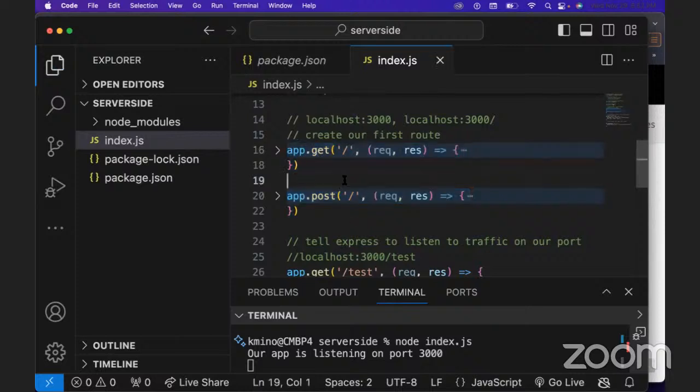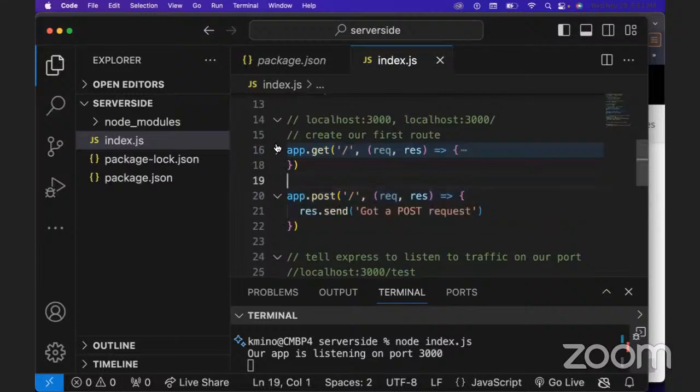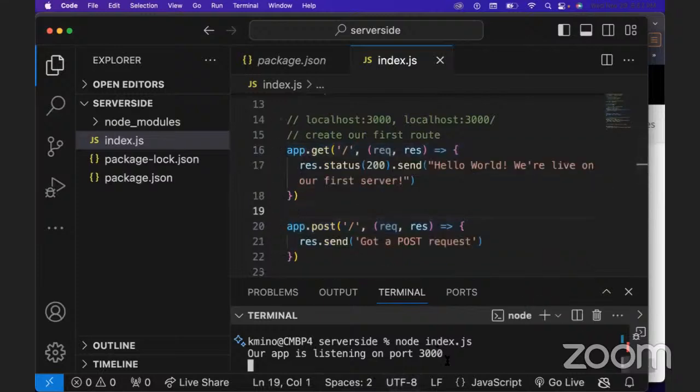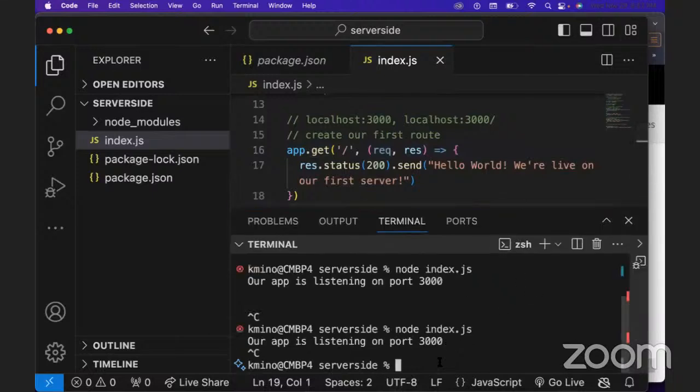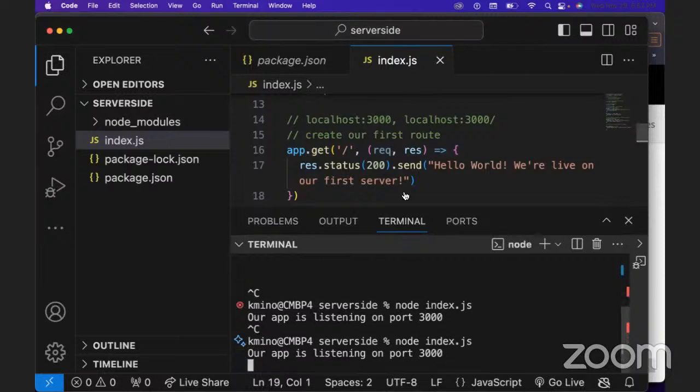Well, let's save this route. So I'm going to save this route in here. And in order for my server to process that change, I'm going to stop the server running. So I did Control C in the terminal to stop the server again. And then I've got to restart the server with the saved changes. So now the changes are there.